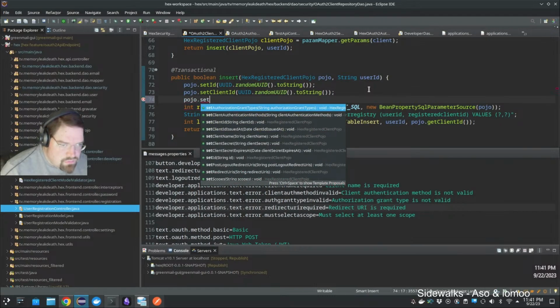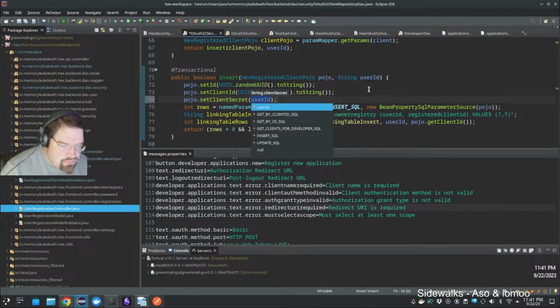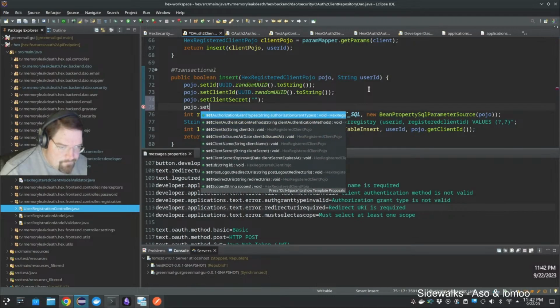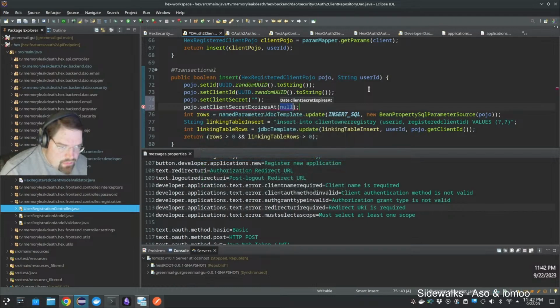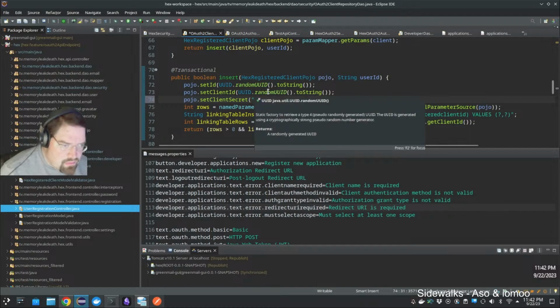Mojo. Client secret. I need to generate a client secret. Client secret expires at, I think the client secret never expired. I don't think it ever has to expire, so probably shouldn't.